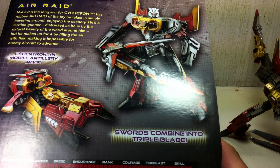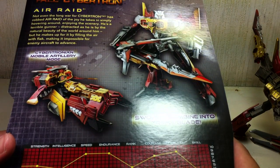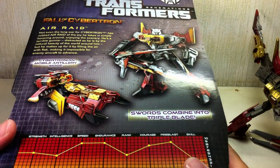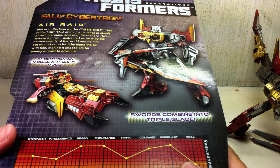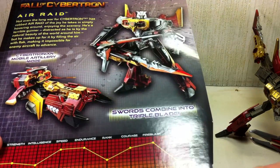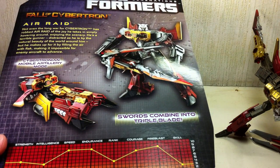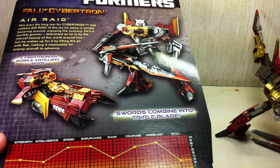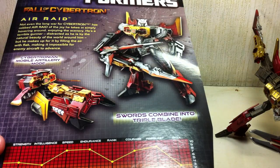I wasn't growing up watching G1 Aerialbots in the 80s, wasn't a big fan of the Aerialbots. I love the Constructicons. I like the Dinobots. I like the Combaticons, but the Aerialbots weren't really one of my favorites on the show.